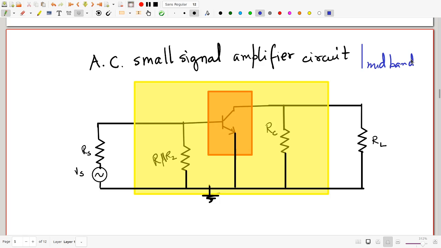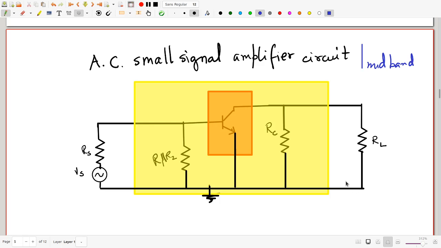Just to remind you, if you go to very much higher frequencies, the parasitic capacitors which are there across the junctions in the transistor, they will now start to pick up and modify the behavior of the circuit. So we are in some middle frequency range which is high enough so that you can treat the blocking capacitors and the emitter bypass capacitor as shorts, but not so high that the impedance of the stray capacitances or junction capacitances in the transistor, they become sufficiently small to affect the circuit.